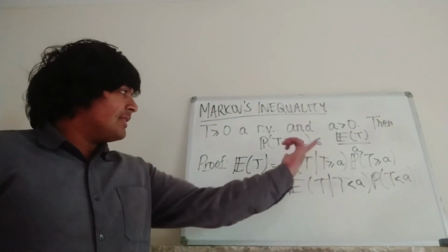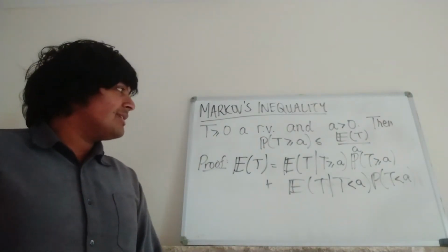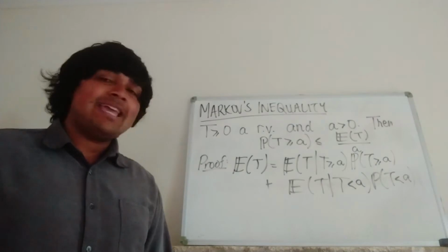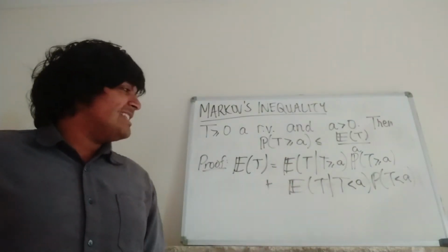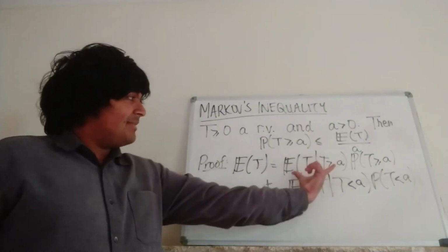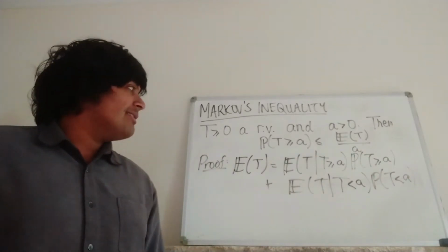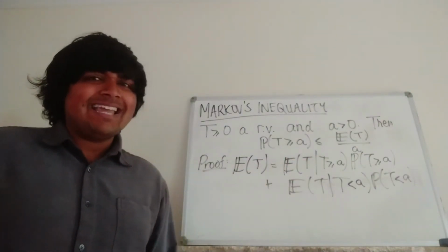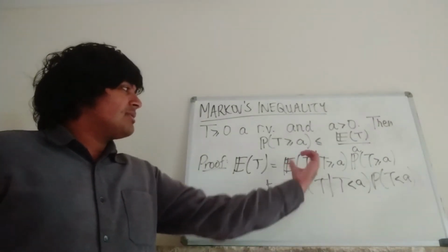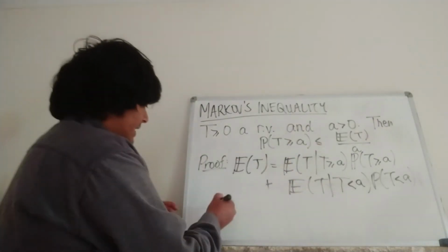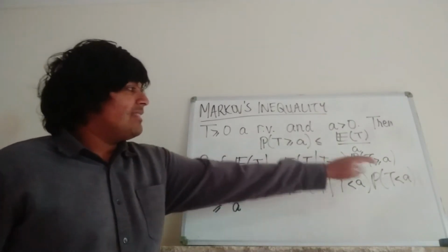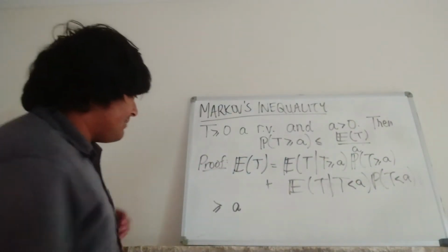Well, now let's jump in with an inequality. This thing here, the expected value of t given that t is bigger than or equal to a, we don't really know what it is, but we know that it's going to be at least a, because we already know that t is at least a, so its expected value thus must also be at least a. So we get greater than or equal to a from this thing here, and the probability that t is greater than or equal to a, I'm just going to keep the same.